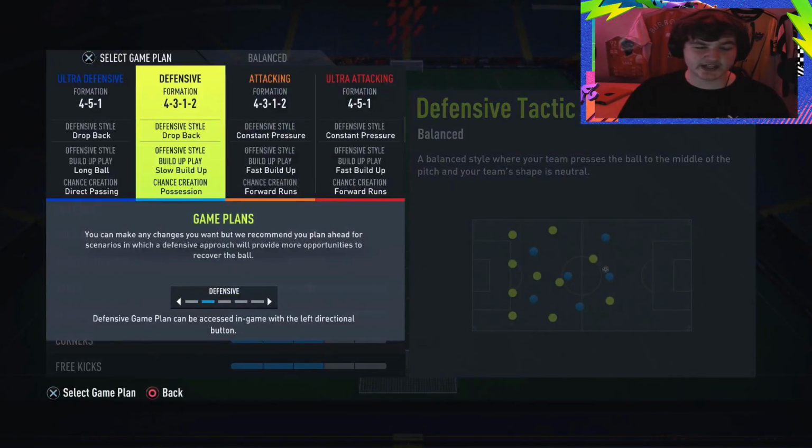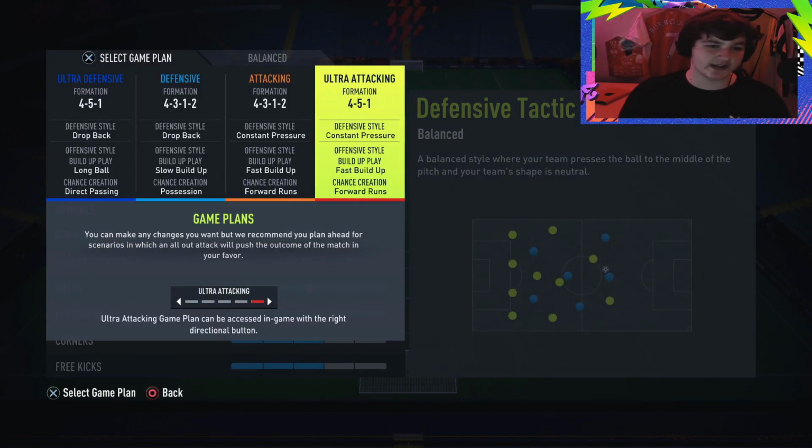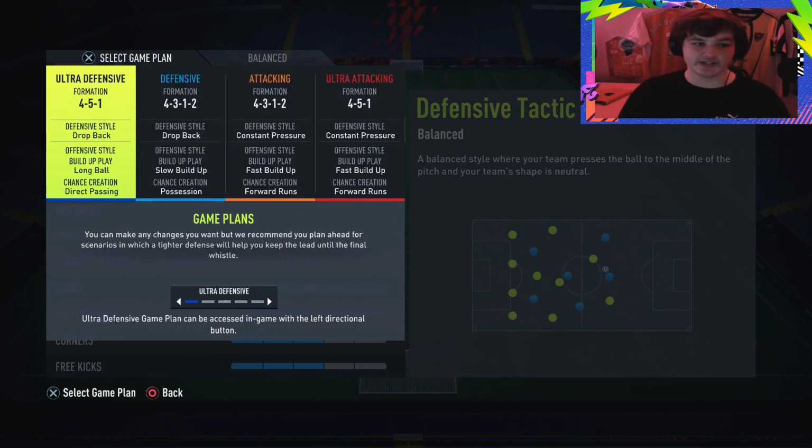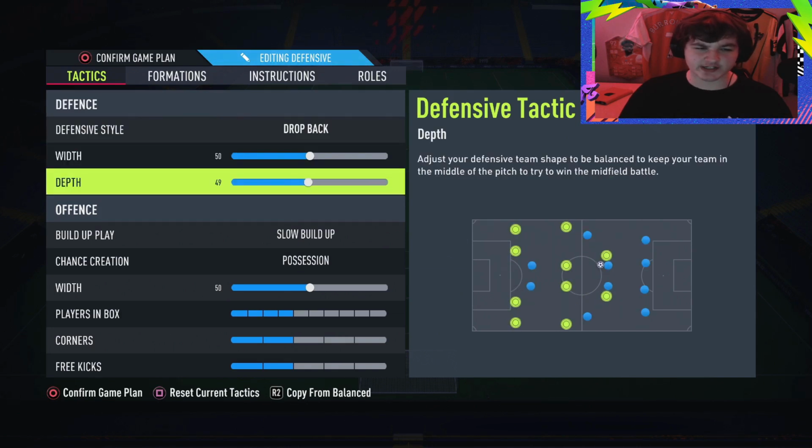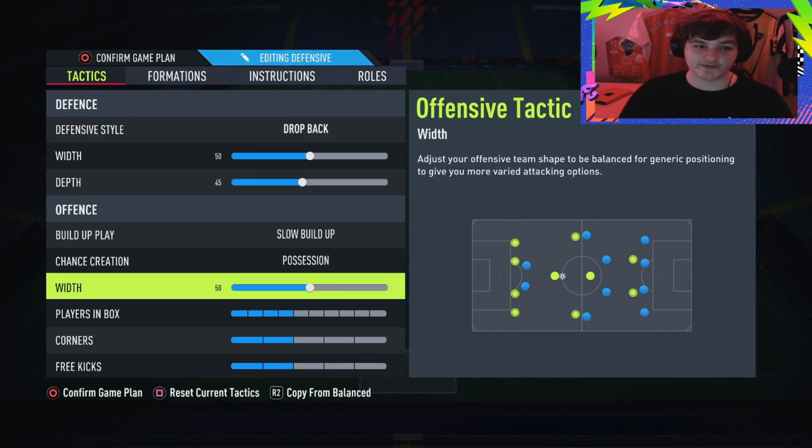Custom tactics, we've just done a defensive and attacking. We haven't worried about setting up the ultra attacking or the ultra defensive. For the defensive, we have just kept it on drop back. I'm pretty sure it's originally drop back 50 and 50. We've made it drop back and we've just put the depth down to 45. We've got position with a width of 50 as well.